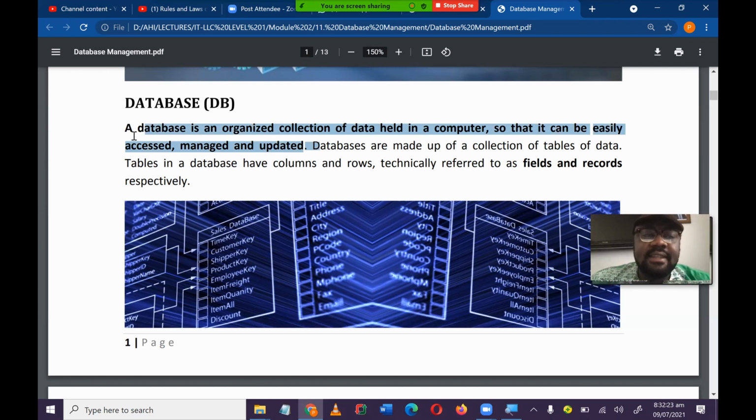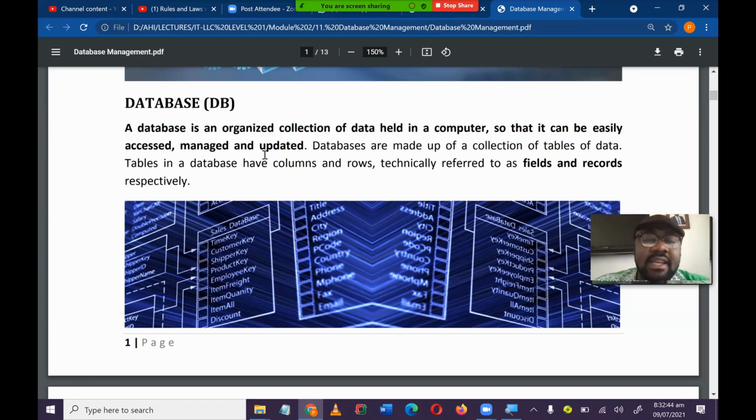And that is a database. A database is a large collection of data that you organize in a way that a computer can store it, and after the storage, it can easily be accessed, managed, and updated.